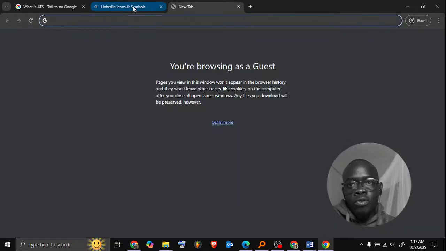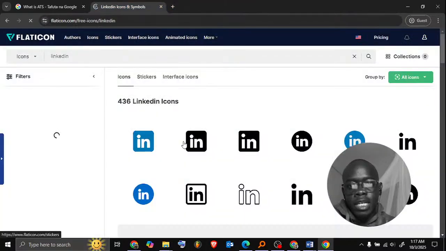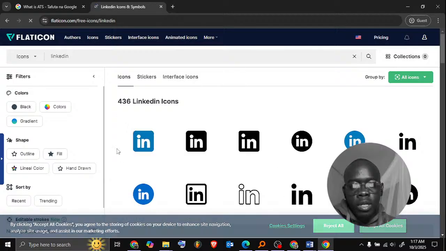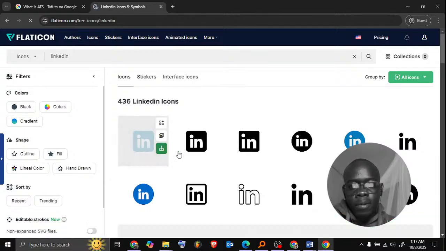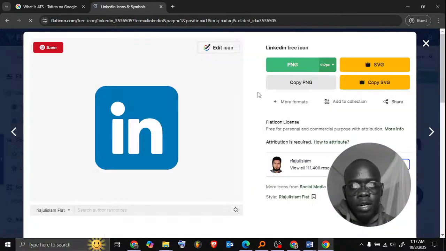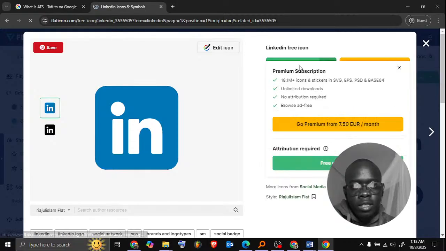Let me accept, and I want us to download it as a PNG file. Let me select PNG. Just a moment, let me figure out how I can download it. So, free download. It is downloading, so just a moment.